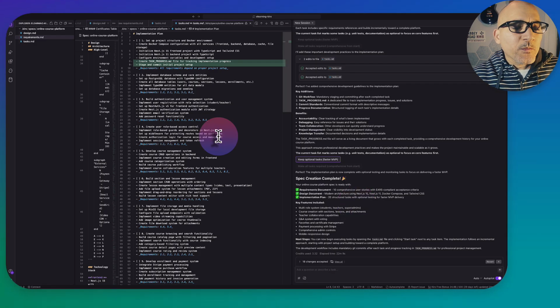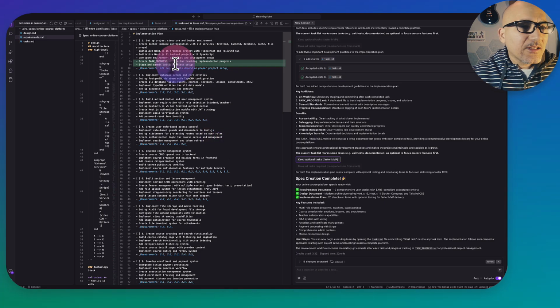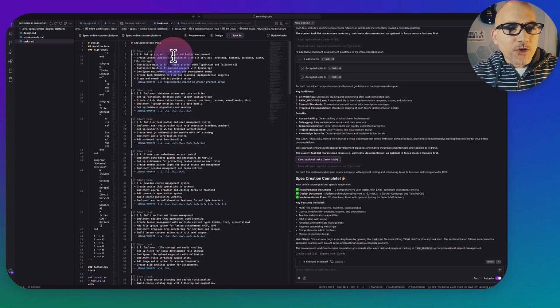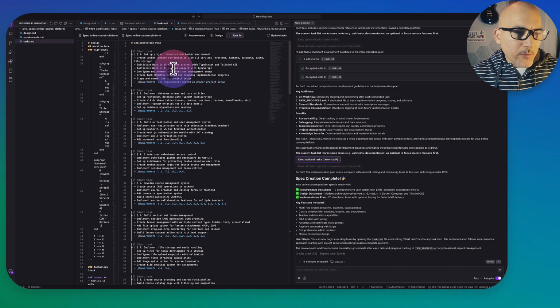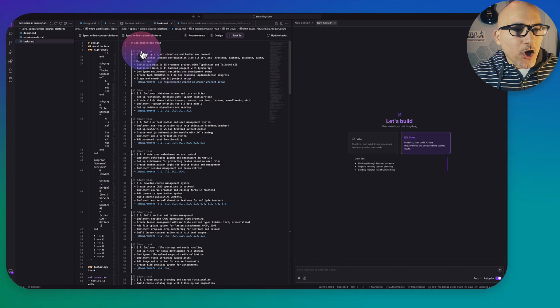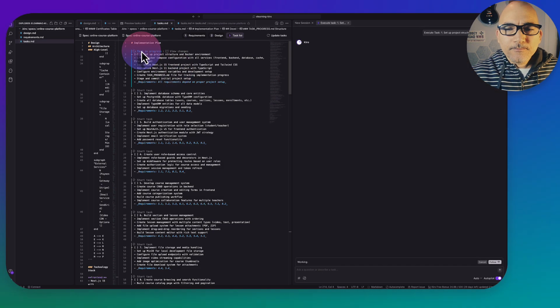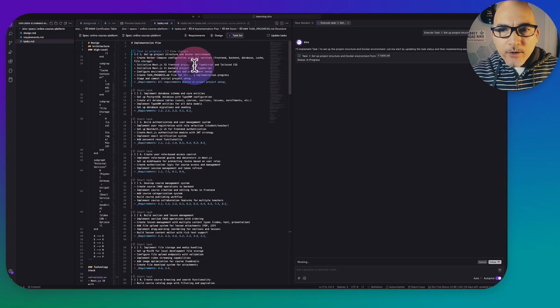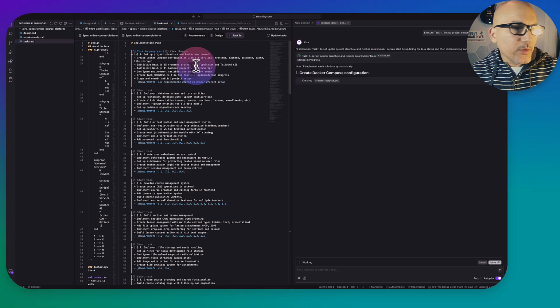Great. Now we can click on the tasks. Here we open the task and click on the first task, start task. So set up project structure, Docker environment, the Docker Compose file, initialize Next, initialize Nest, and configure the environment. So let's give it a try and let's click on start task. Of course, these tasks are going to take longer because all the code has to be generated. It's going to write code on the console.